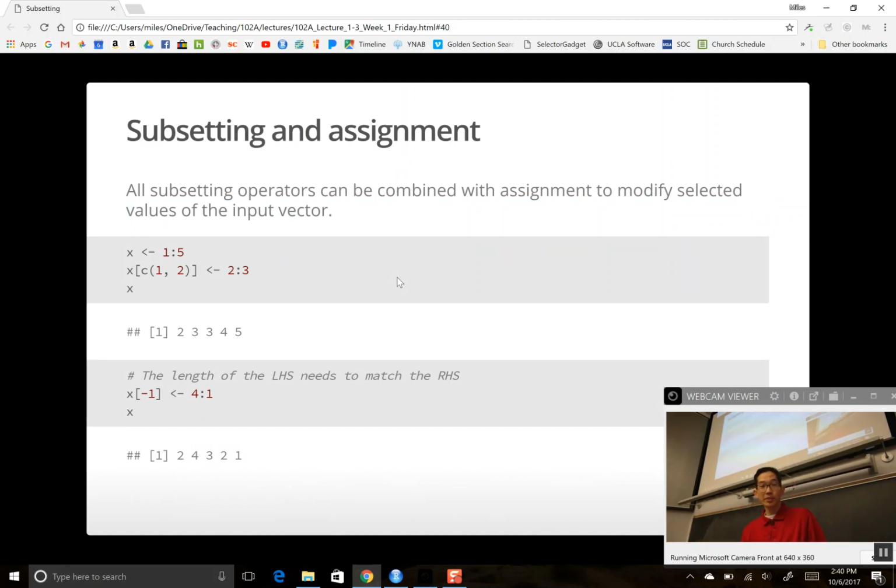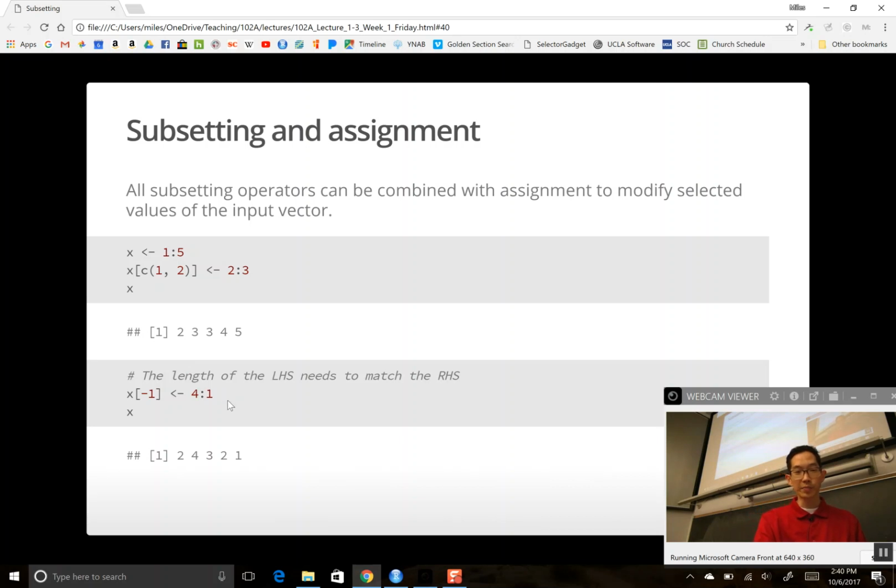Okay, we can combine subsetting operators with assignment operators, okay? So here x is the values 1 through 5, and then I can reassign objects 1 and 2 in x to the values 2 and 3. And so you can see the first 2 have been rewritten to be 2 and 3, okay?